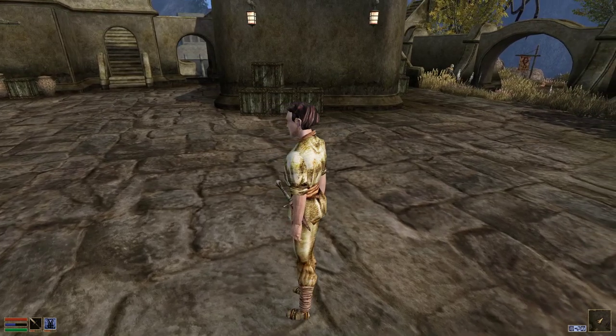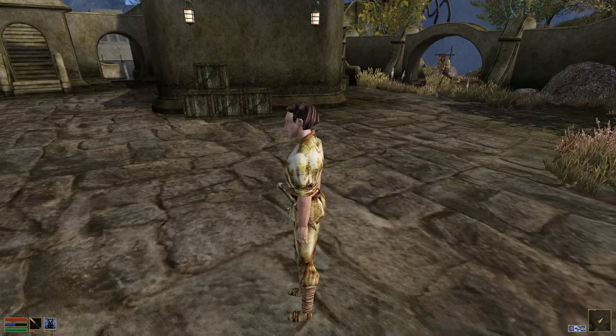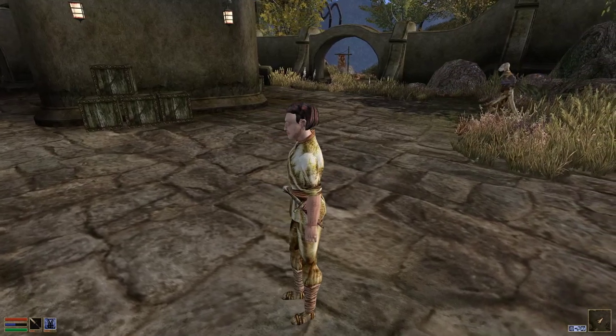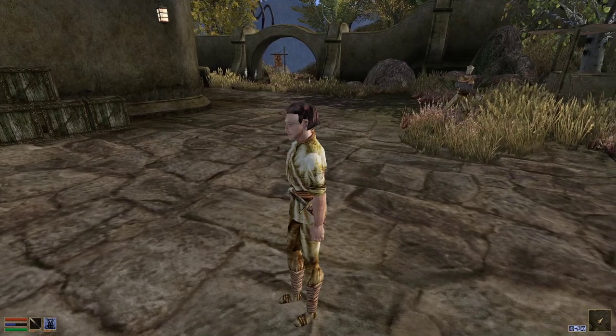Thursday, we take a game and we mod it. And right now we're doing Morrowind. Once we get Morrowind ship shape, I might go into other mods. I might go into Oblivion. I might go into Skyrim. I might go into the Fallout series.